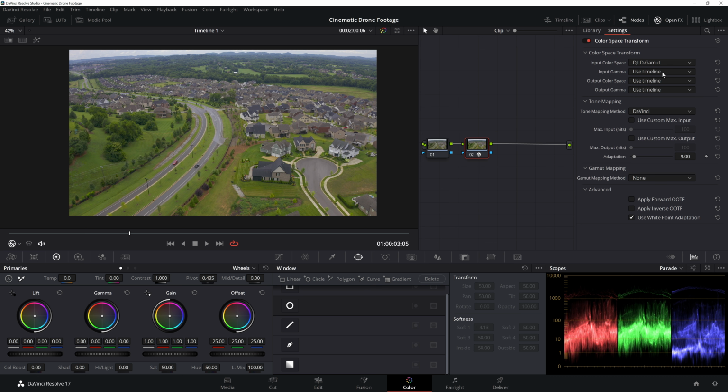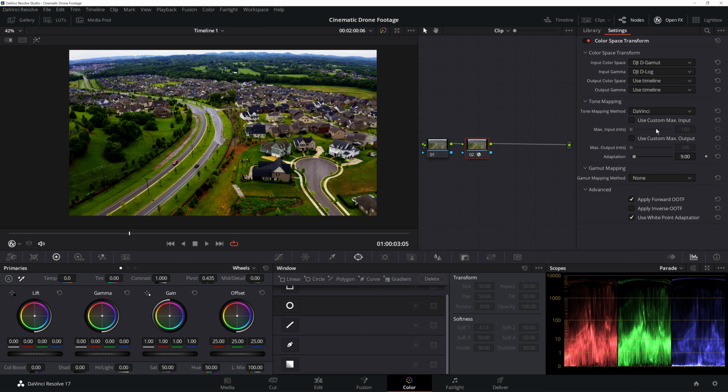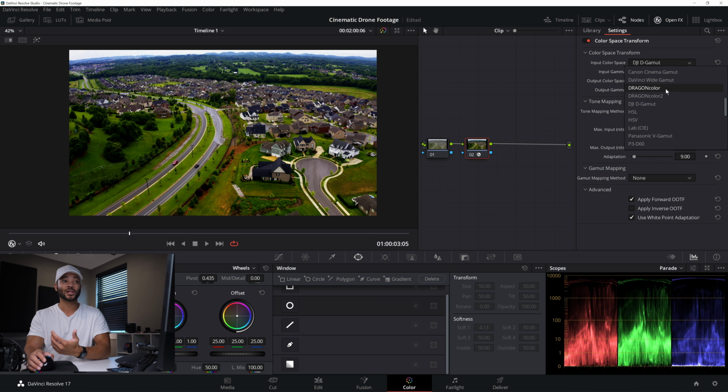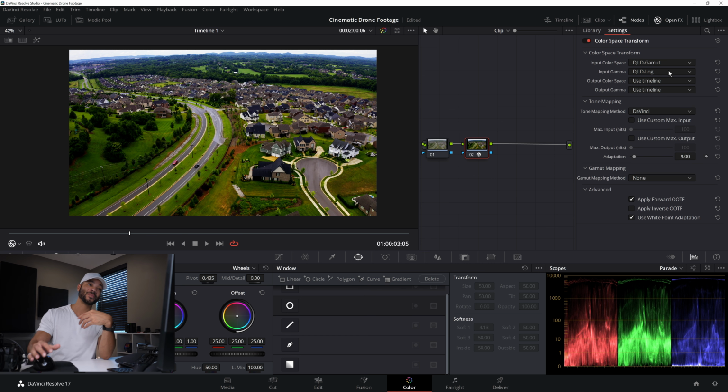So from here, we'll go to input gamma and I'll click the drop down menu and then come down to the DJI D-Log. And let's say you were trying to transform your footage not from a drone, but from a Sony a7S or from the Panasonic GH5 like I'm using here. You come in here to your color space and just go to Panasonic V-Gamut if you're using a Panasonic, or the S-Gamut if you're using S-Log, and same thing for the input gamma. You come down to F-Log for Fuji or N-Log or V-Log. You have all the log options to input no matter what camera you're coming from.